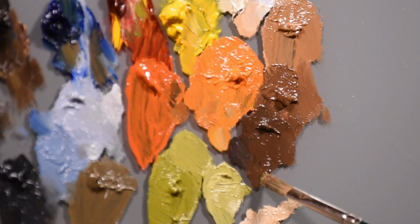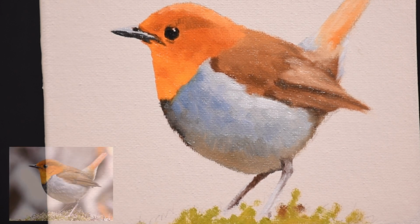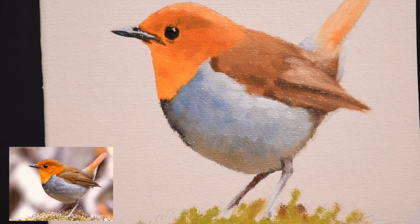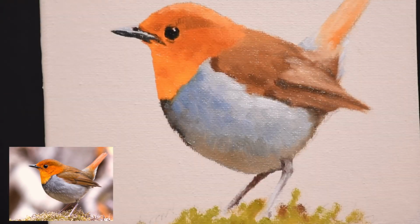So here now, taking some brown. Now, where the green is, I'm able to paint wet into wet and blend the colors together. And I don't want to do too much blending because I do want to make sure that the mark making here conveys a sense of foliage. But as I've been saying all along, this isn't the final layer, so I don't have to worry too much about being perfect. I'm not drawing individual leaves here. Just a sense of where those shapes are.